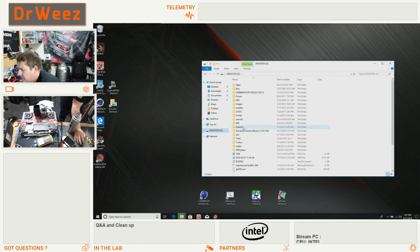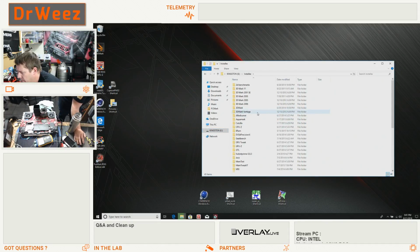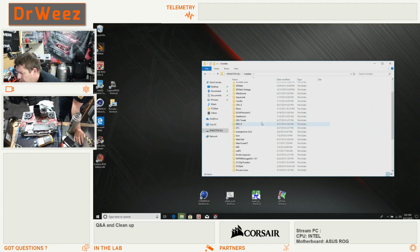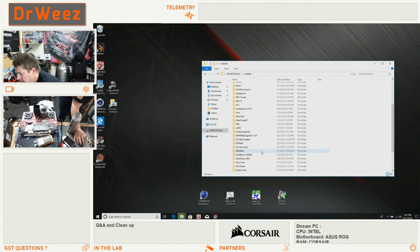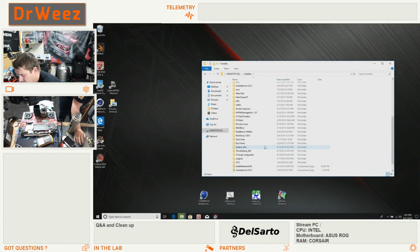Right, so let's just have a look. What else do we have on this drive? 3D Mark, Afterburner, Geekbench. I should actually do Geekbench at some point, but I need a better window for that. PC Mark, Real Bench.